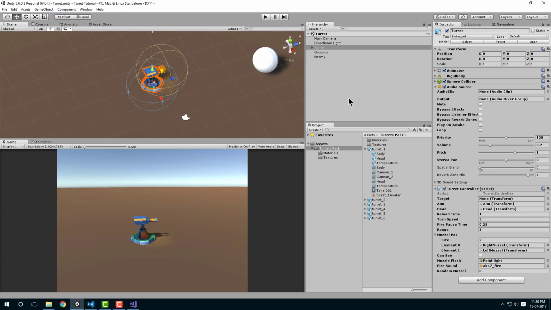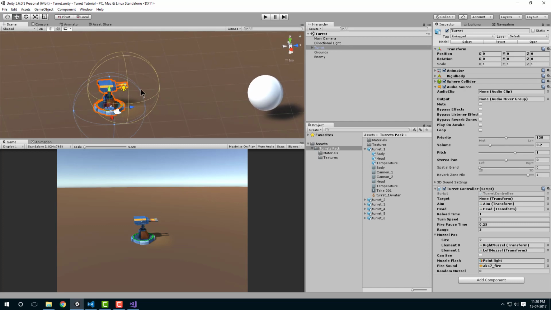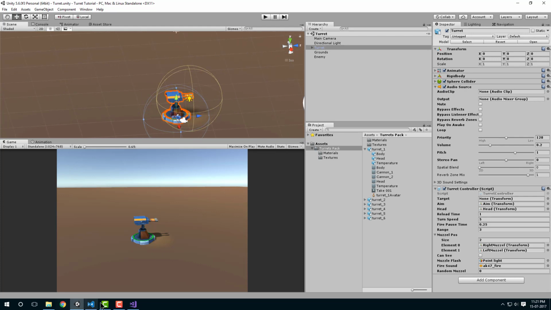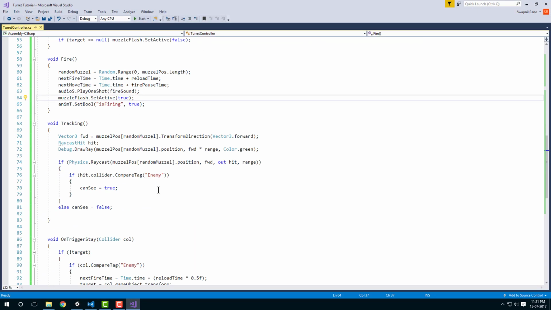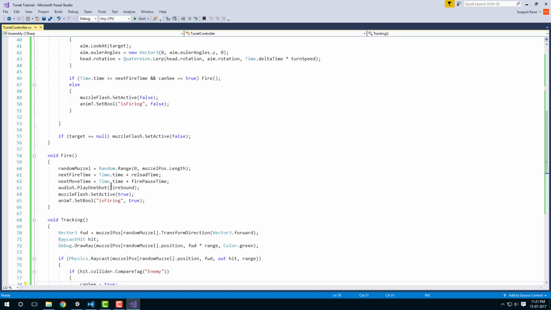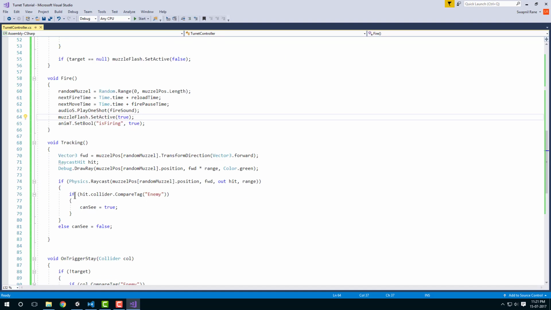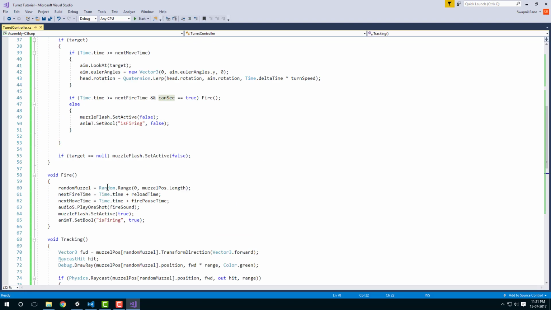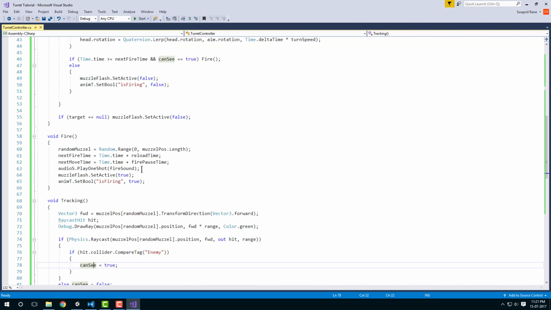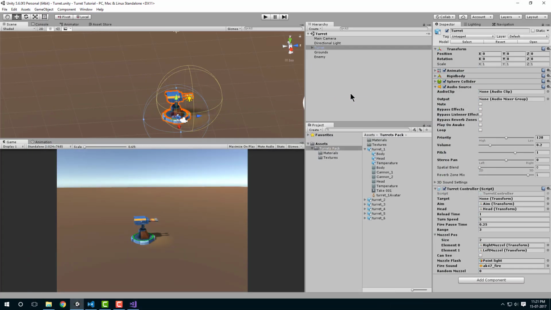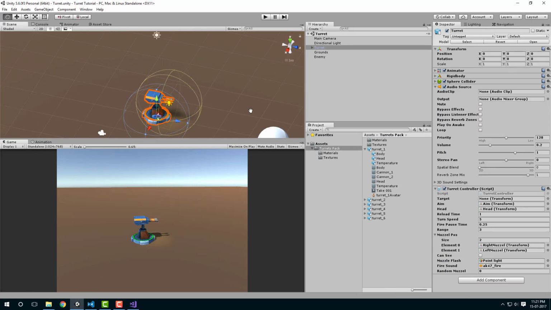So guys, in this way you can create a turret here, and you don't need any bullet prefab to be instantiated. You can use the raycast. You can see here when we are colliding, we call it canSee. Whenever we are firing, you can add some damage to the collider, the game object which we have collided, and we can also create some particle effect at the end of the raycast. So guys, this is the way you can create a simple turret for your game.